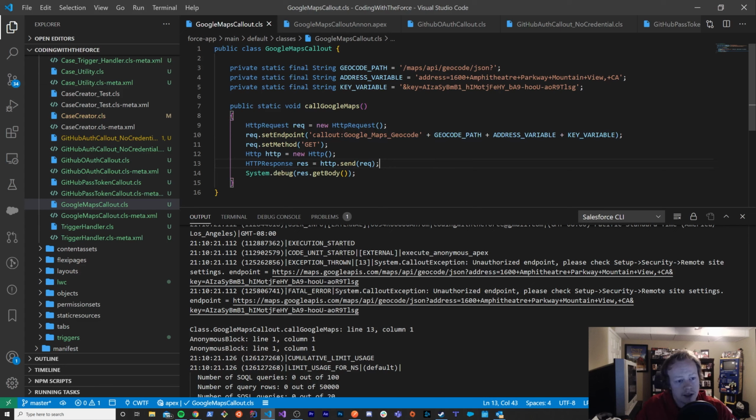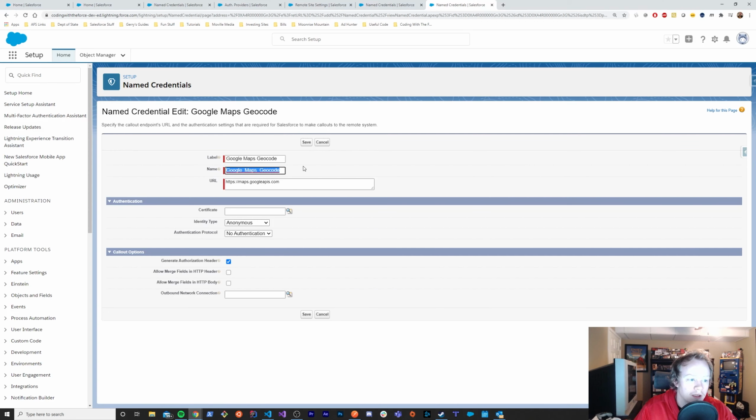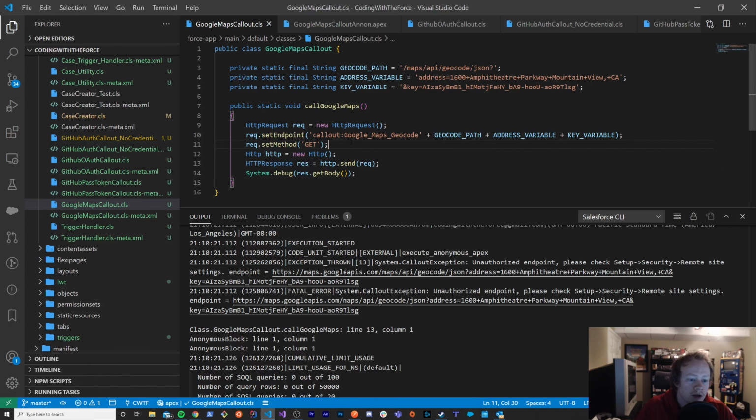And basically what this does is it says when we are making this call out to Google Maps, use this name credential called Google Maps geocode, and you will see that that is the name that I made earlier for this named credential. So if we come back over here, basically the way that you reference your named credentials in your code is by doing callout, then the name of your named credential. And then you can add whatever else you want to that path.